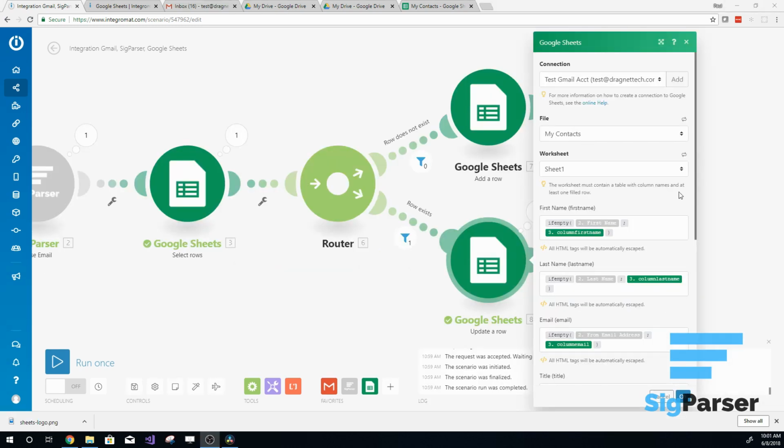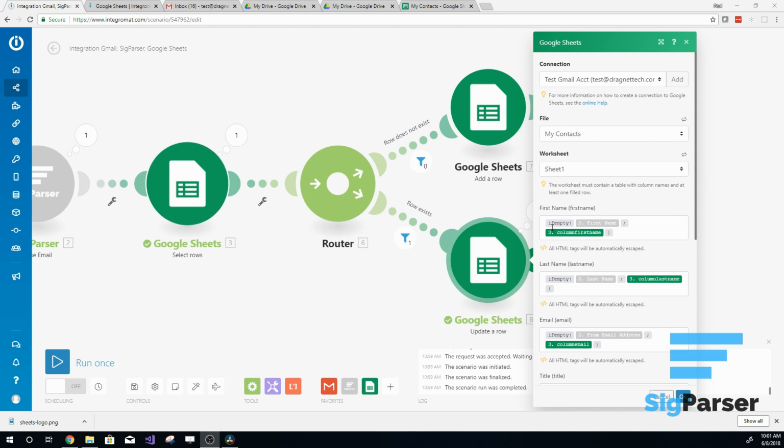All right, so when we're ready to fill in the update part of the update row action, we are going to do something a little different than we did for the add row action. In this case, we need to make sure that we preserve the values that are already in the fields if we don't receive a value from SigParser. So for example, let's say someone sends you an email and it doesn't have their full signature in it. They didn't put one of their phone numbers, maybe a fax number or something, and so we didn't get that from the signature, but the spreadsheet still has that data in it. We want to keep the data in the spreadsheet unless we have something better to override it with.